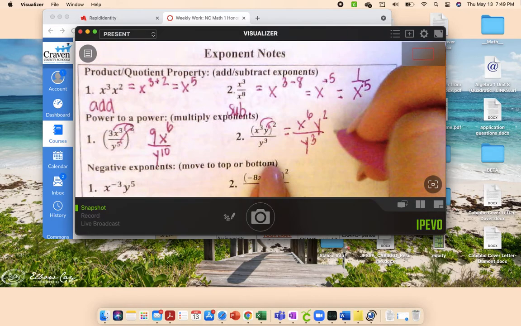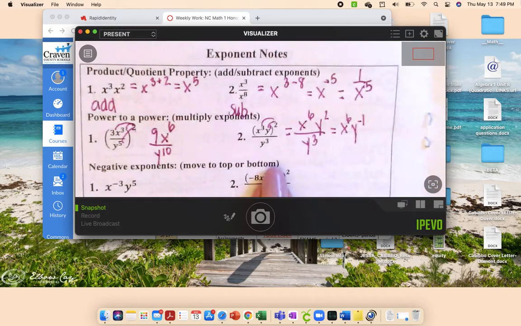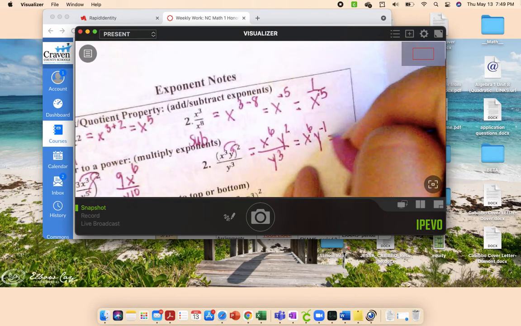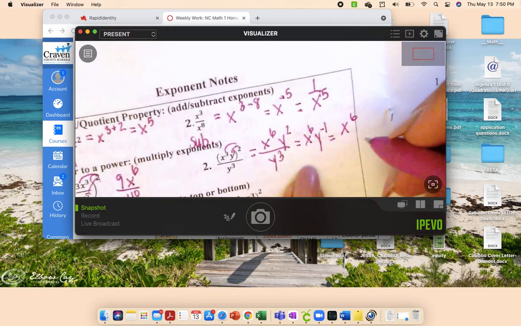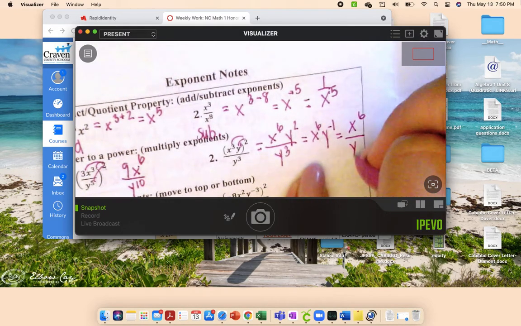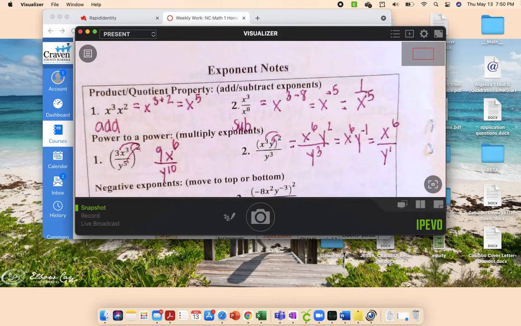So when I go ahead and subtract that, I'm going to get x to the 6th, y to the negative 1, because 2 minus 3 gives me negative 1. And again, I'm not allowed to have a negative exponent. So I'm going to go ahead and rewrite this as x to the 6. I don't move that from the numerator because that is a positive exponent. I am only going to move my negative exponent to the other half of my fraction. So since it was in the numerator, I'm going to move it to the denominator. And my final answer is x to the 6 over y. That first power that I wrote there is not necessary. I was just putting it so we could see it.